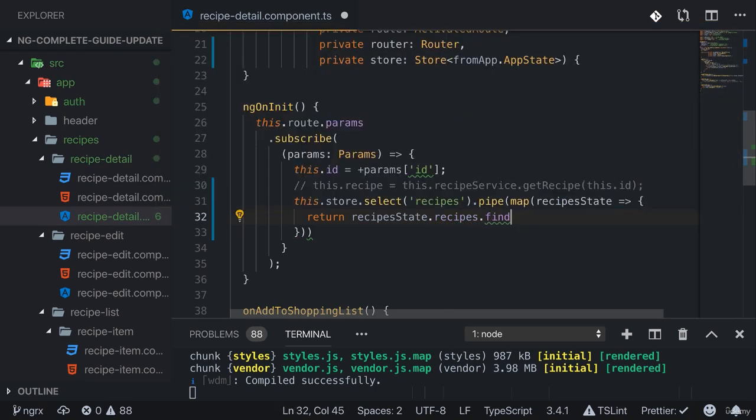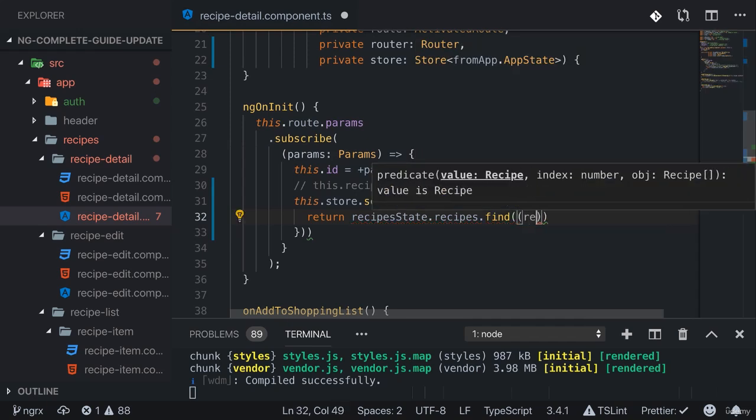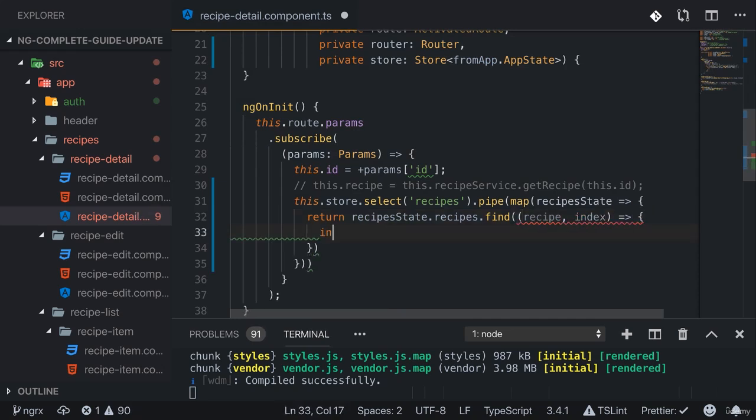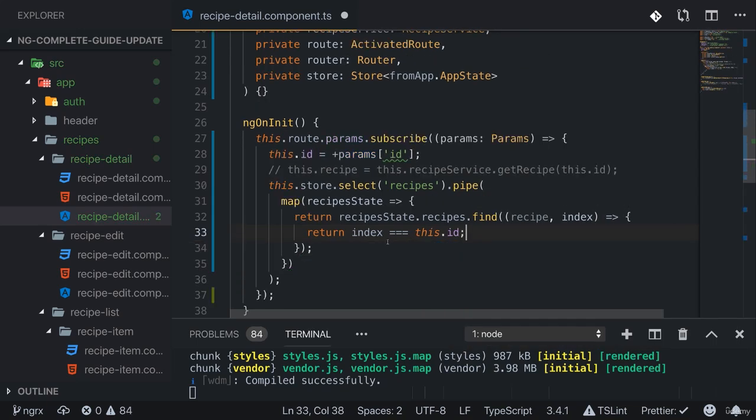We can use find for that, and find takes a function where we get each recipe but also the index of each recipe, and we here want to find the recipe where the index of the element we're currently looking at with that find method is equal to this ID. So this could be our logic for retrieving one recipe.